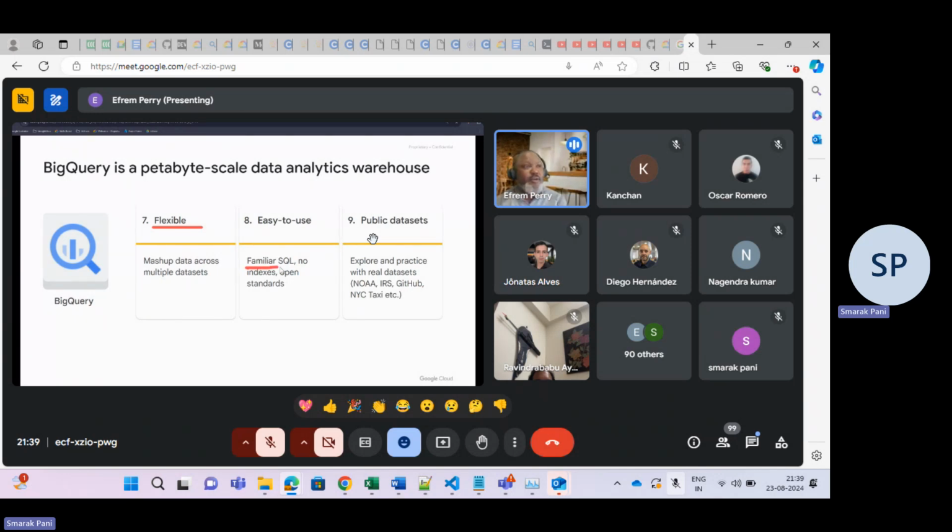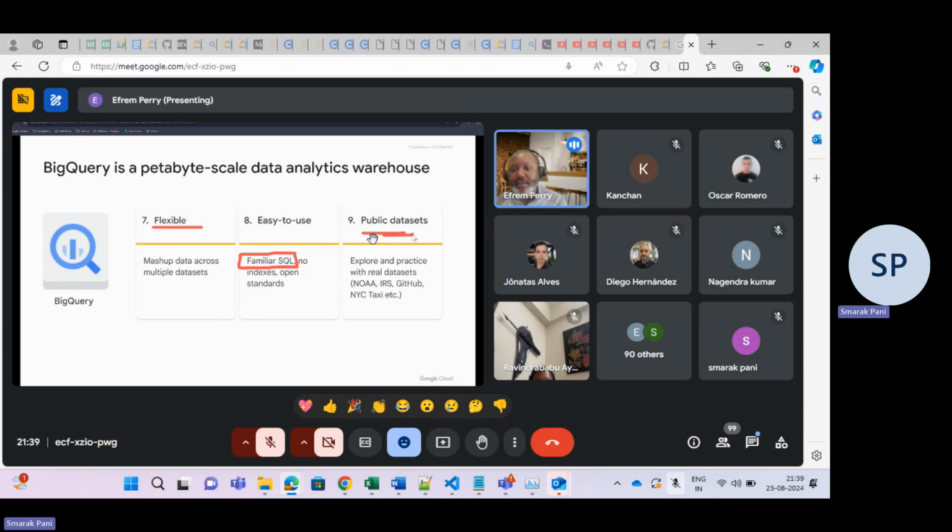Easy to use, familiar SQL. This is probably the number one thing that people love about BigQuery. Why? It's easy to use. I can run my queries. Most database people are familiar with SQL. SQL is like all of our first languages. I don't have to know Python. I don't have to know Java. I can do machine learning models in SQL with BigQuery ML. I can do all my stuff in the native language that I was brought up in.